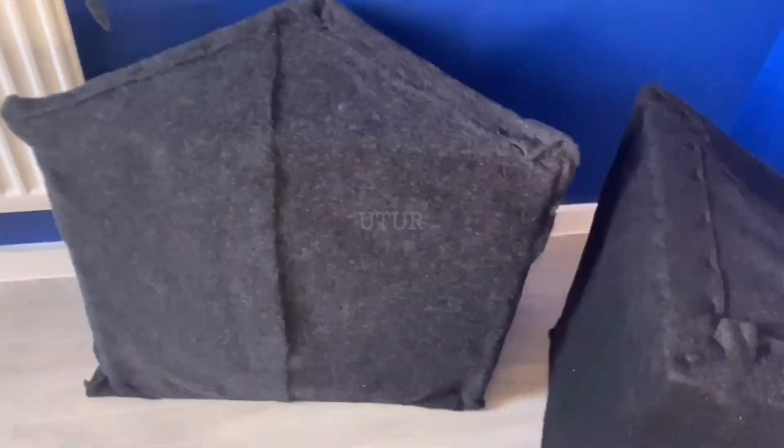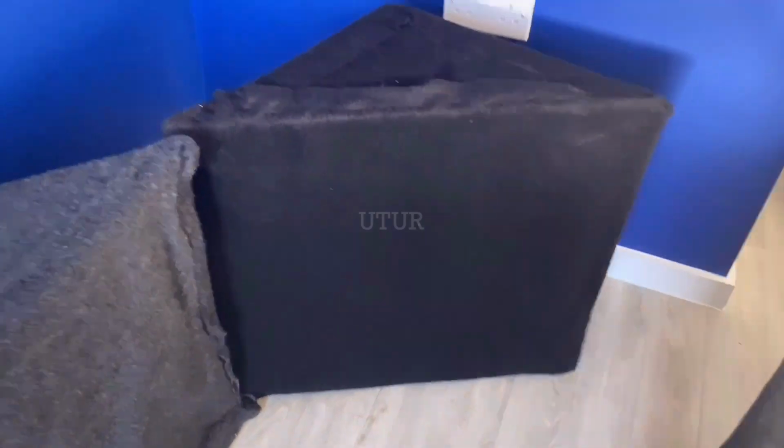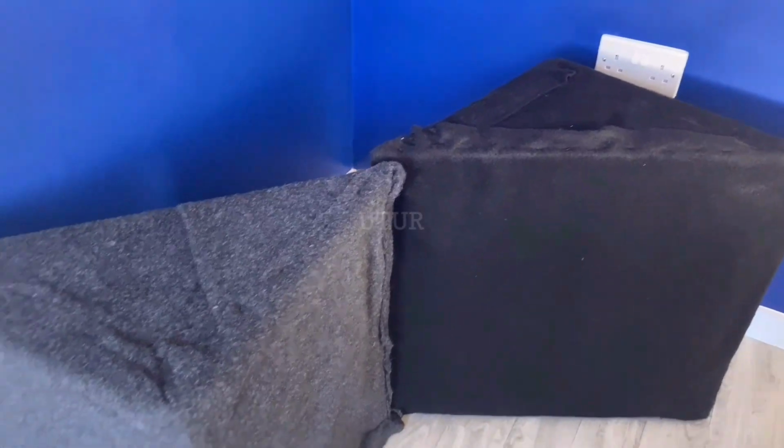And here, the final stage assembly of all 4 bass traps has been completed. We've got the grey acoustic dampening fabric on 1 bass trap, and the remainder of the 3 have got the black acoustic dampening fabric. And the next step of the process would be to check out if the hypothesis in the design review holds out.